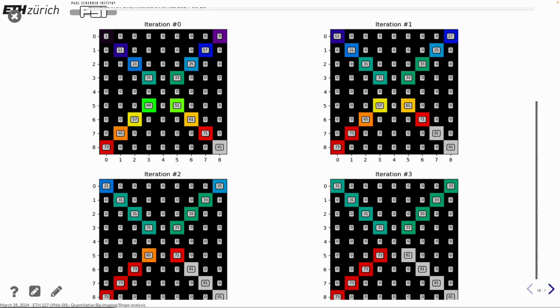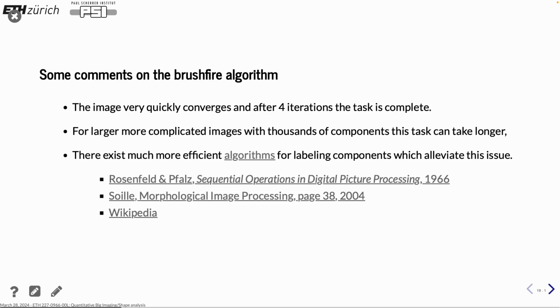And the reason why it's coming from below is that we have a maximum operator. So this one gets the maximum of that one. And you can also see that the maximum is shifting up because the 11 moved up here and the 21 moved up here. And then after the 4 iterations, we get now 4 different labels plus the background. So it will be 31, 33, 73, and 81. And this one quite quickly converges, and for this small image, we have it within 4 iterations.